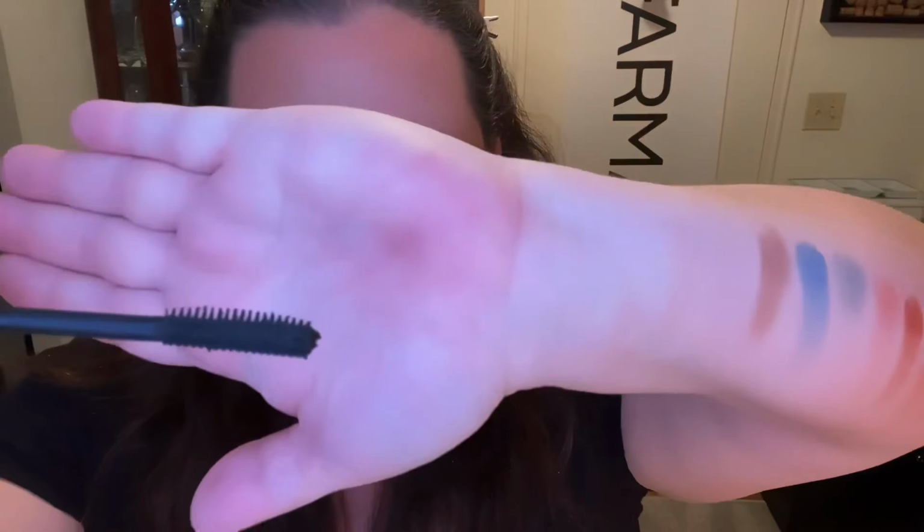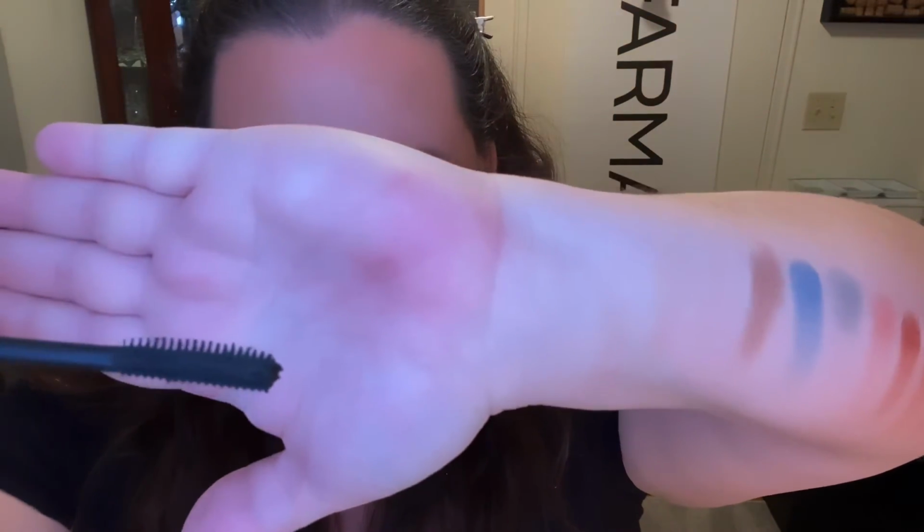I'm going to use tonight the tried and true favorite, our Zen Mascara. It is just the number one top selling mascara. It is super affordable. It's only $8.90. If you are a beauty influencer, your price is $4.45. You just can't really beat it. It's just an overall great mascara. So I showed you guys in my last video that the wand for this has a short end and a long end. Of course, I like the short end for my lower lashes, and then I like the other side for the top lash.